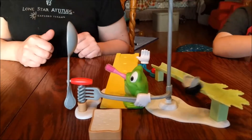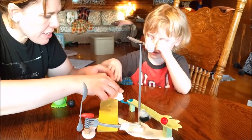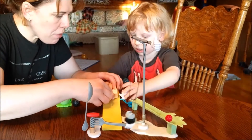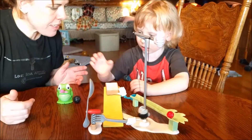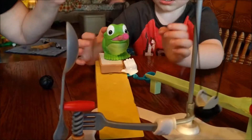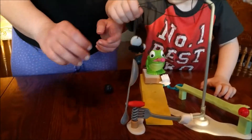Frog didn't — you almost got him. He didn't get him. Do you got it, Malcolm? Do you want to try? Help me set it up. You have to go like this and this at the same time. Try it. Put the thumb behind the bread — so the thumb is actually holding it back. You got it. Put him gently. Don't be... that's... you gotta be... Oops. Push him back up, it's very delicate.